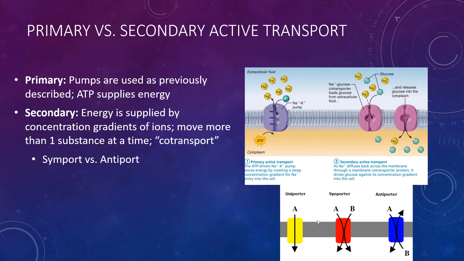We talked about uniporters before, and symporters are shown here. You can also get this working as an antiporter — that's where one substance moves one way and another substance moves the other way. Calcium and sodium are involved in this. Basically, if you had sodium moving one way, calcium would move the other way. They sometimes call these exchangers, where one substance is exchanged for another. To summarize: antiporter when they go in opposite directions, symporter if they're moving in the same direction, and if it uses ATP as more of a pump, that's primary active transport.